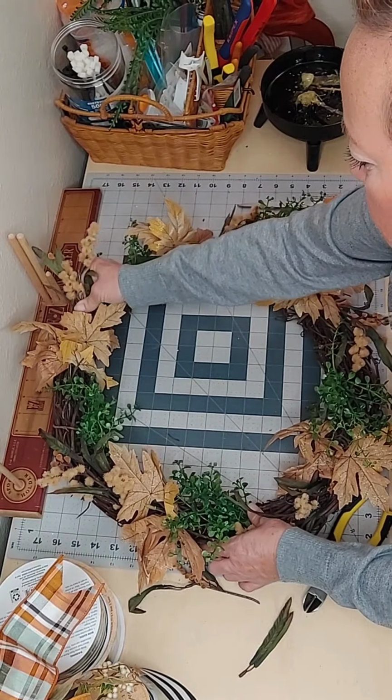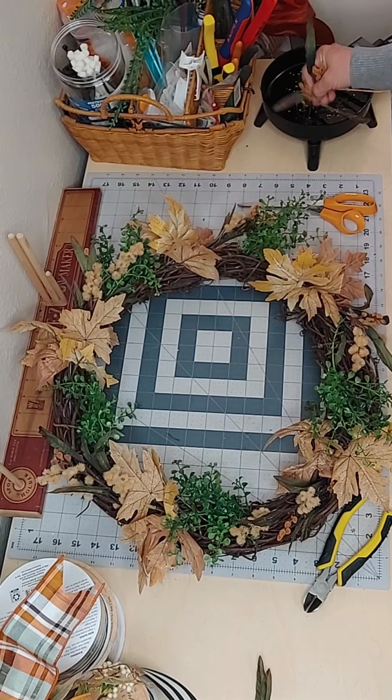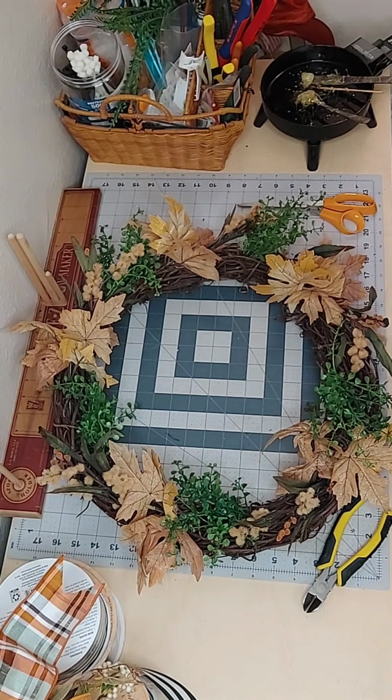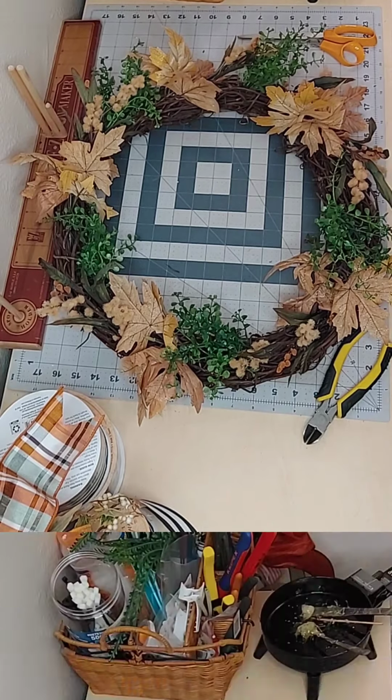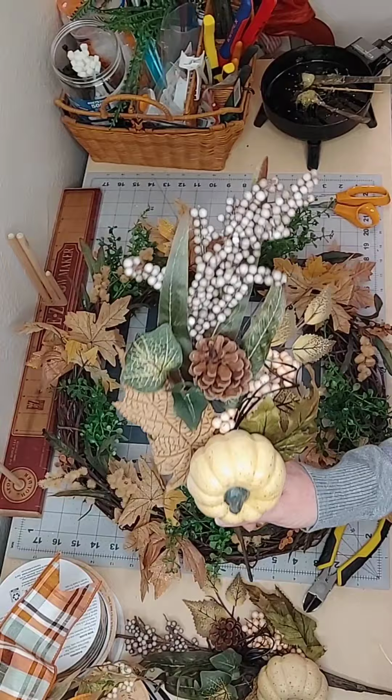I feel like grapevines are very forgiving. Even if you get a floral piece in and you don't like how it's laying or how you put it in, you can immediately take it out. You will have to put more glue on, as the glue is going to stay in the grapevine, but you can fix it right away.